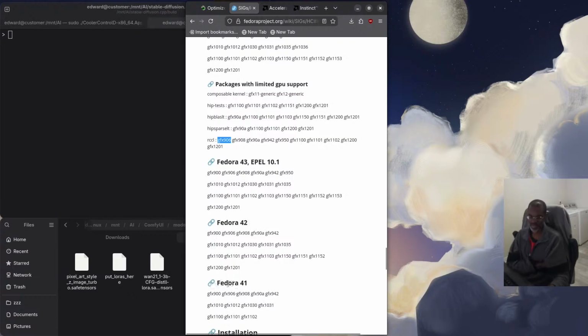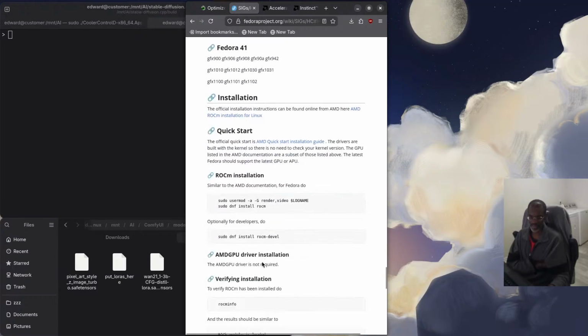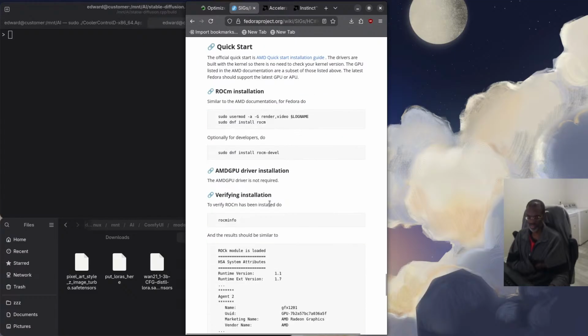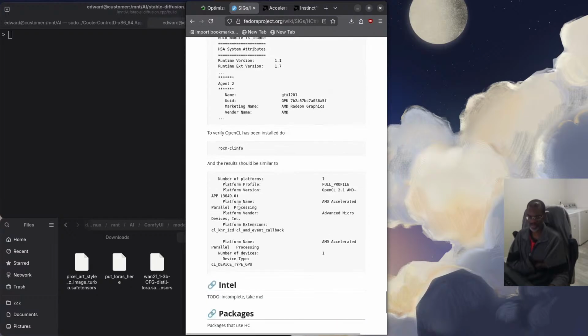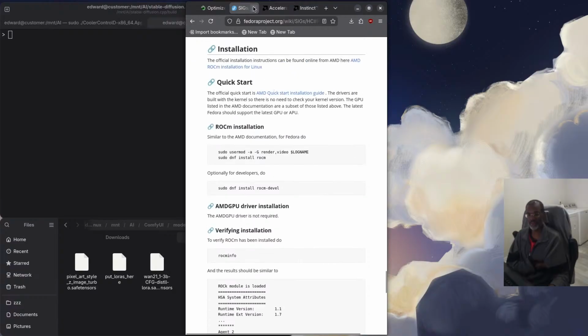Obviously, this is probably going to be end of life soon, if it isn't already. Oh, this is going to be end of life about one month after 44 comes out. So yeah, that's it. I just wanted to show you this. You see, I'm on Fedora, so all I need to do is just DNF install ROCm, and just the user mode here, and that's it. That's all I need to do. And I'll run these commands on the command line as well, just to show you how everything works. Okay, so that's Fedora.